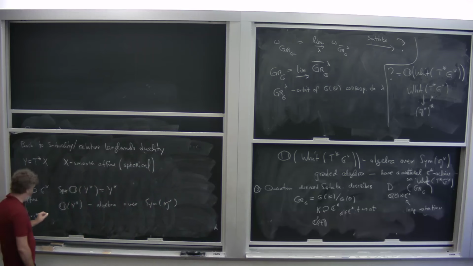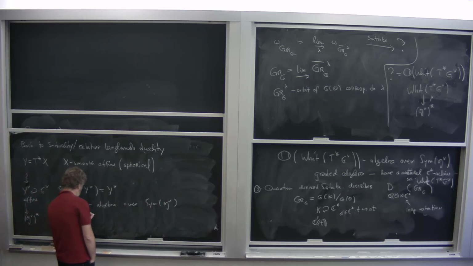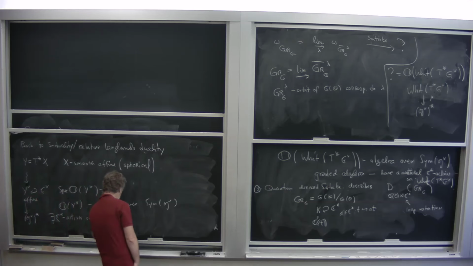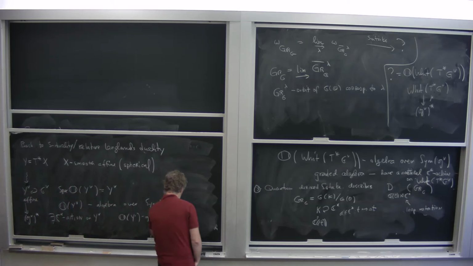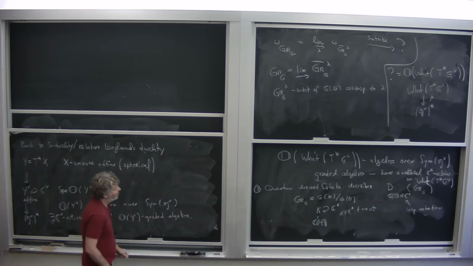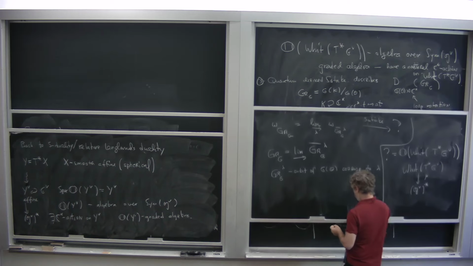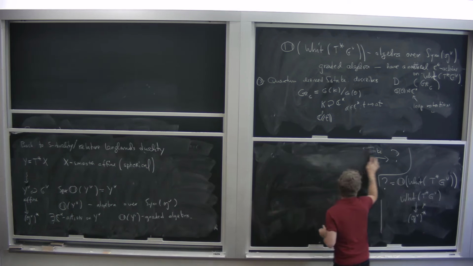Now, in addition, there will be some C star action. By construction, there will be some canonical C star action on this Y check, which is going to be compatible with this, which actually dilates the symplectic form appropriately, and which implies that it's compatible with the natural C star action under the moment map. It's compatible with the natural C star action here. So in fact, this thing can be made into a graded algebra, and if it's a graded algebra, we can again think about it as a DG algebra with zero differential.